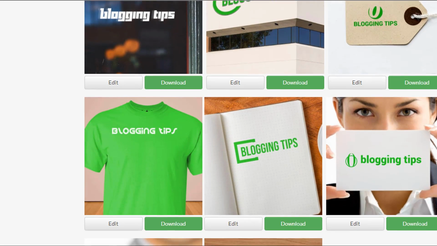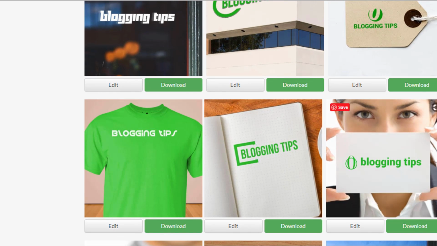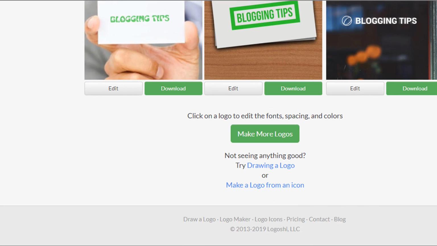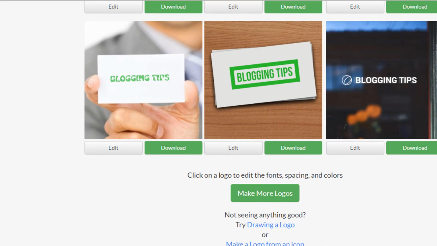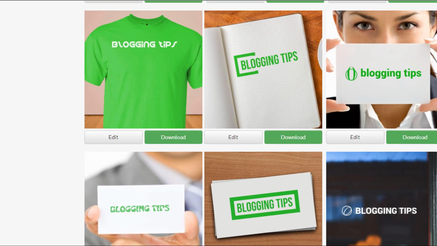Now let's go to the bottom. These are some of the logos that I've actually come up with. When you look here, you've got various designs of the logos that you can pick from. Now, let's say, okay, which logo would I like to go with? I don't know which logo is interesting to you, but let's pick this one here that looks very simple, catchy, and something that's going to be very easy to remember.